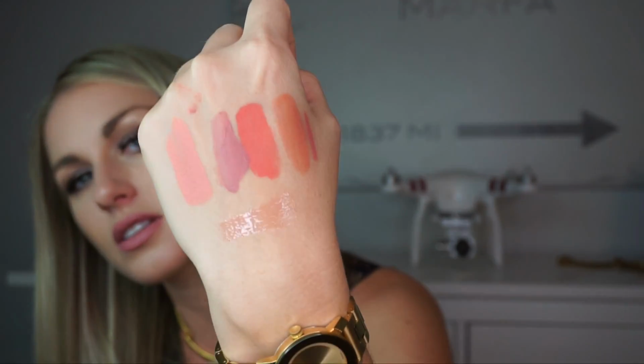If any of you have tried Buxom, Buxom is the ones that make your lips tingle. They're kind of like the plumper effect. But I actually like the way that the lip glosses are, the formula. I just wanted to get a really nice, pretty nude gloss in their formula, because the ones I use, see it down there? The ones I use for the most part are the little samples that I have, and I use them a ton actually, so I was like, you know what, it's time for me to bite the bullet and buy a big size version. So I wanted to buy that.